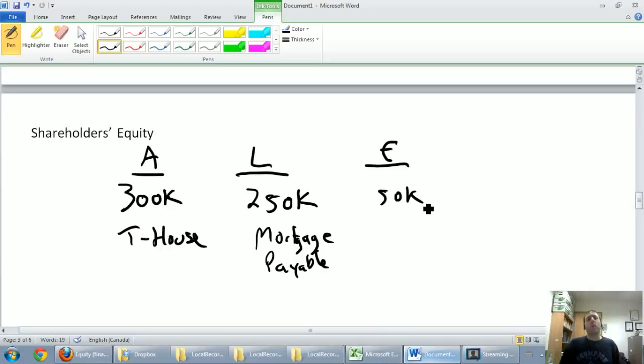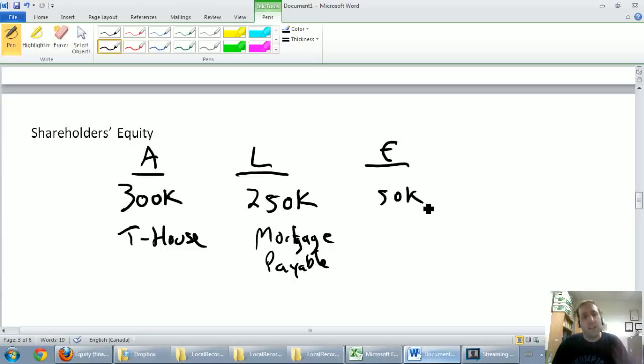In much the same way we can think of shareholders' equity. If a company's got $1 million worth of assets and they have $800,000 worth of liabilities, the shareholders must own and control that last $200,000. In other words, if the company stopped dead tomorrow, they used the assets and paid off the liabilities, what would be left for the shareholders? It's the shareholders' piece of the pie, and that's how I want you to think of equity.